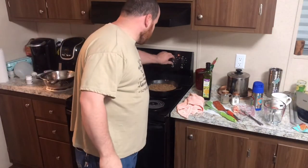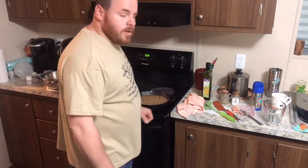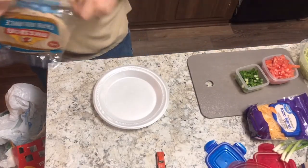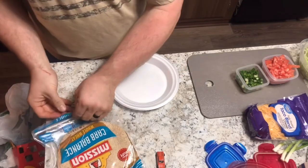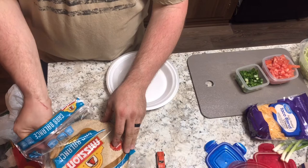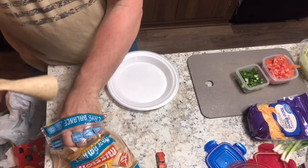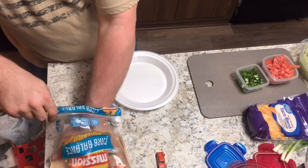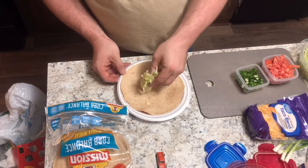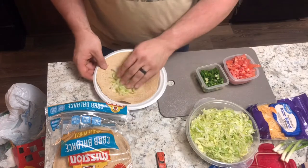All right, well, my meat's done, so I'm going to turn the heat off. Slide over here, and I'm fixing to make me a taco. Soft shell tacos right here. Look at these soft shell tacos. I'm going to make me a taco, a burrito, taco, whatever you want to call it. I got too big of tacos, I mean tortillas, but that'll work. All right, I'm taking some little lettuce. Put it in there.